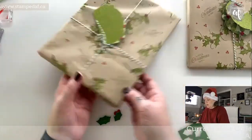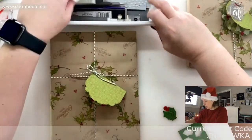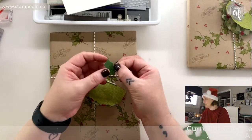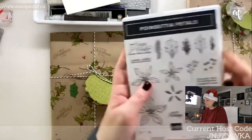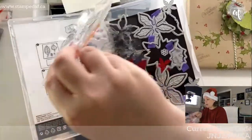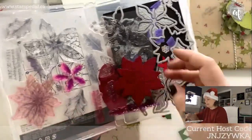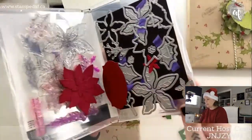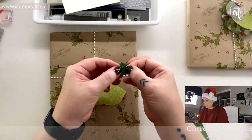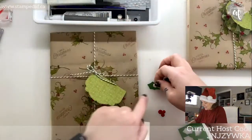Okay, so you can leave your little tails as long or as short as you want them. And then the final step is just to grab a few dimensionals and pop these holly leaves up. Now, with the poinsettia hollies, they're not open like this one. So if you have the poinsettia petals bundle, these leaves you can't see through. I just used one on a gift, but these ones embossed, they don't cut through, if that makes sense. They emboss the detail. So if you want to have a holly that you can't see through, use that one. This one creates little holes, like it cuts that part. So super cute, but it also means that you can see the dimensional in spots.